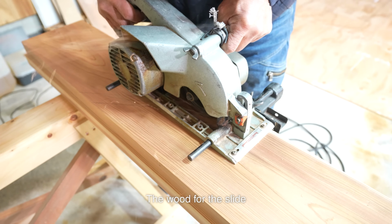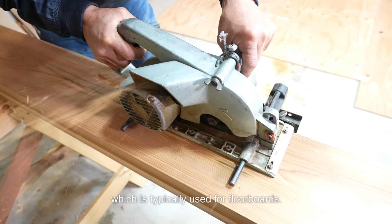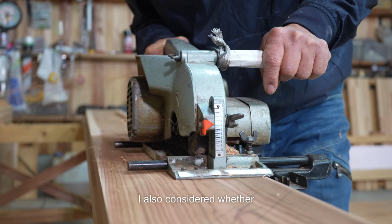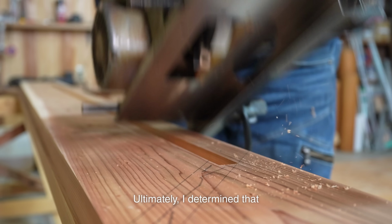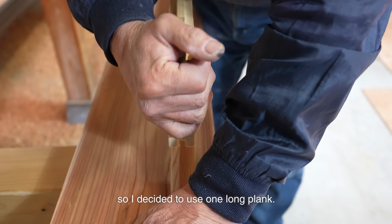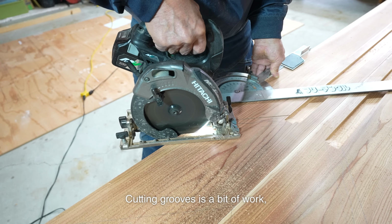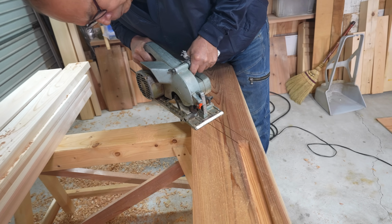surface. The wood for the slide is a 30mm Japanese cypress plank, which is typically used for floorboards. I plan not to use screws or nails for each plank like you would when installing a floor. I also considered whether to use many short planks or one long plank longitudinally. Ultimately, I determined that installing many short planks would be too tricky. So I decided to use one long plank. To insert the slide, I will be grooving both sides. Cutting grooves is a bit of work, but joining the slide and sides would be easier.